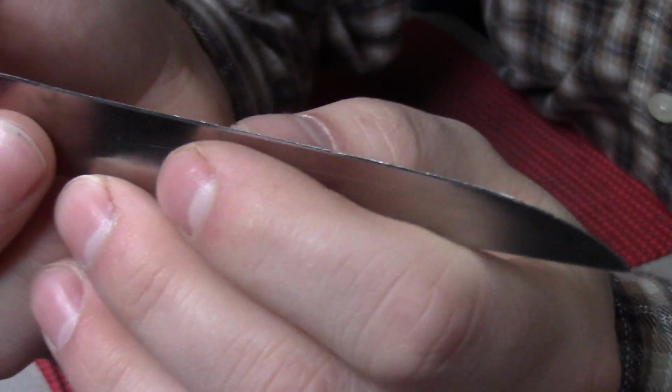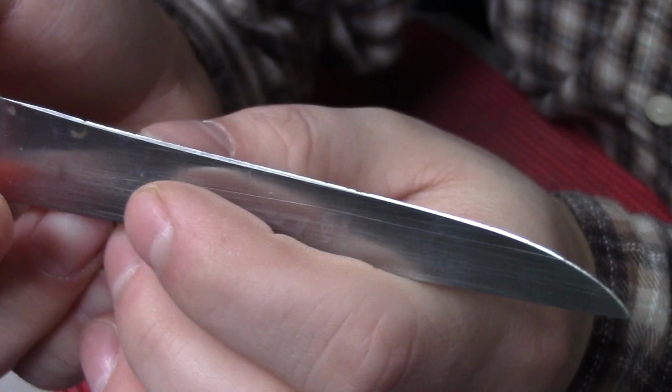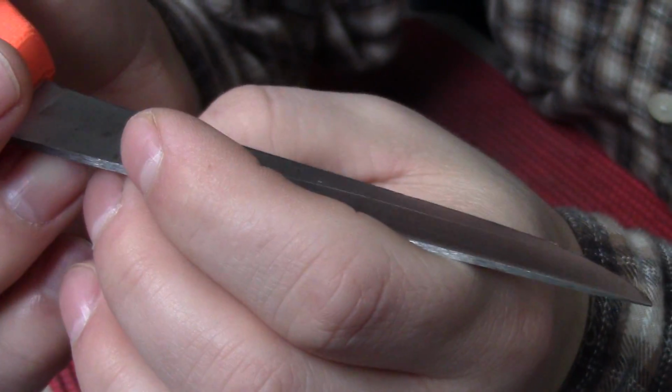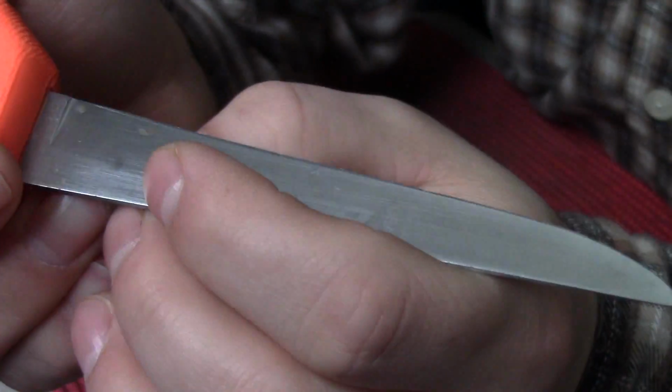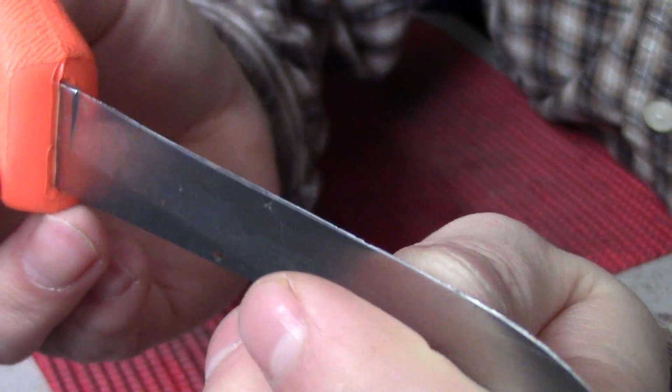Now if this was a bigger knife, let's say a deeper bellied, maybe a thicker knife with a bevel that's maybe 1/8 of an inch, I would probably start on a file because it would take a long time on a stone to remove some of those. That's just some insight for you guys.